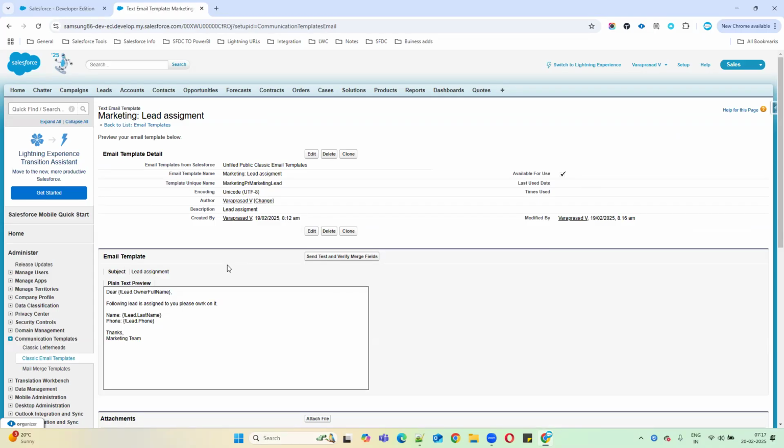So Subbareddy, I think you are also giving some different name. Mahalashri, I think you are also giving a different name. What is the name you have to give? Email template name is not email. Based on the content here, what is the purpose of this email template? We need to send the email to the owner whenever the lead is assigned. We can give lead assignment email template. Something like that we have to give.